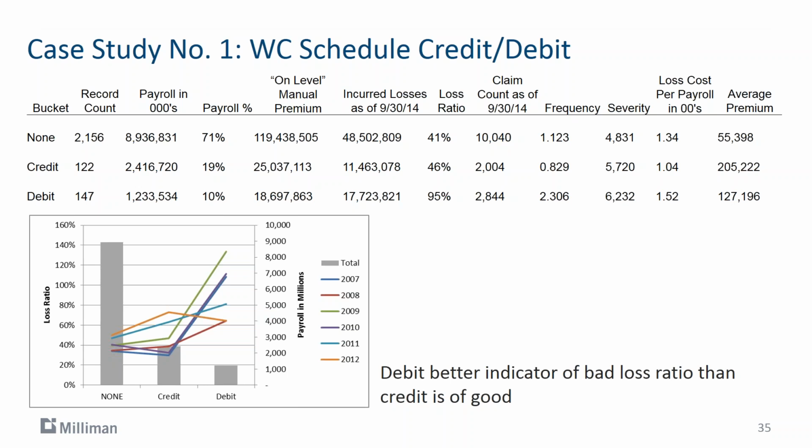Versus a debit, you can see that the folks that get a debit, so they're charged more, do actually have higher loss ratios. So what we can see from this result is that the debit is a better indicator of bad loss ratio than the credit is of the good. So the debit looks good, it differentiates the risk, but there's more work to be done from a credit basis. It's sort of like distinguishing out of all the risks really which ones are the better ones, because we can't really tell from these statistics which are the better risks.